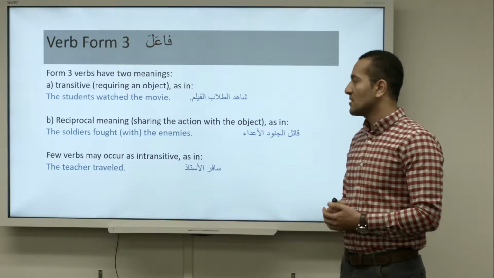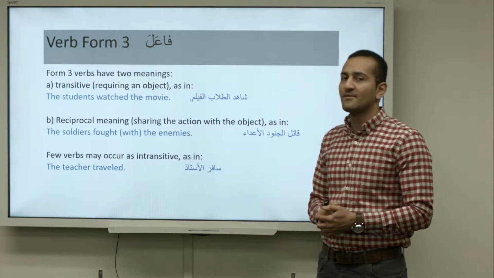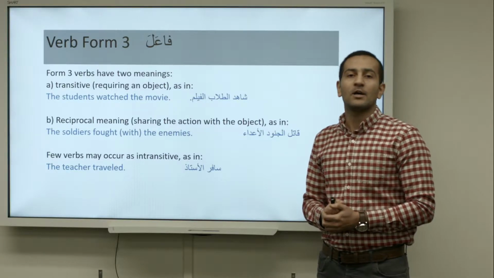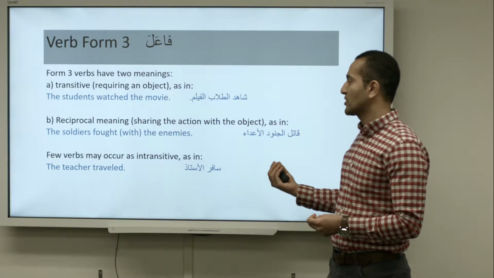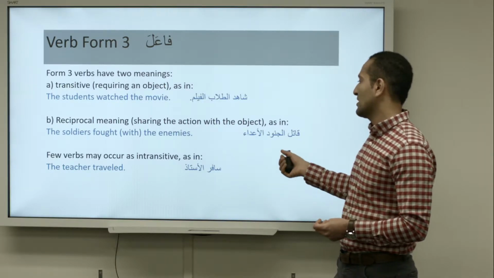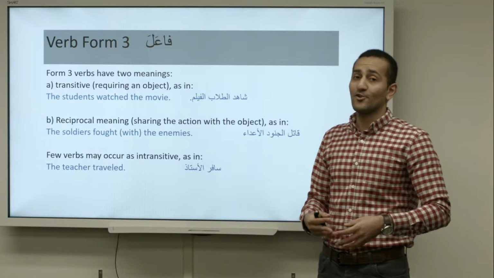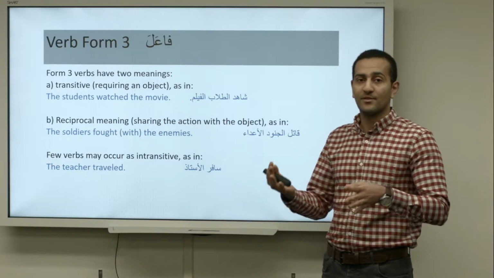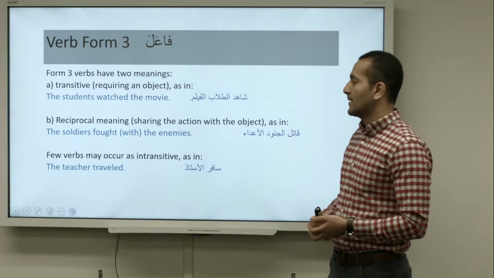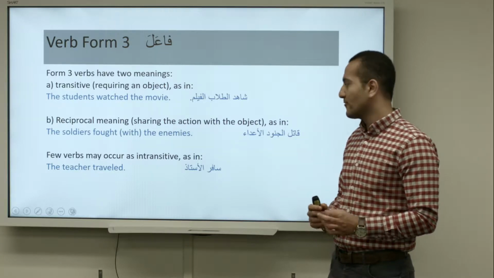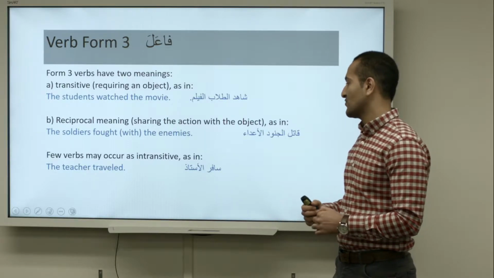The other meaning is reciprocal meaning. What I mean by reciprocal is you are sharing the action with the object. So an example here: the soldiers fought with the enemy, قاتل الجنود الأعداء. So that's what I mean by sharing the action with the enemy. They are not doing it alone, they are doing it with the object. So قاتل الجنود الأعداء.